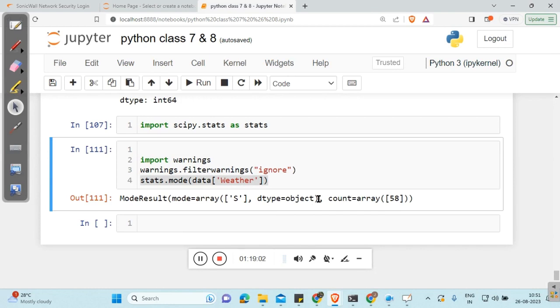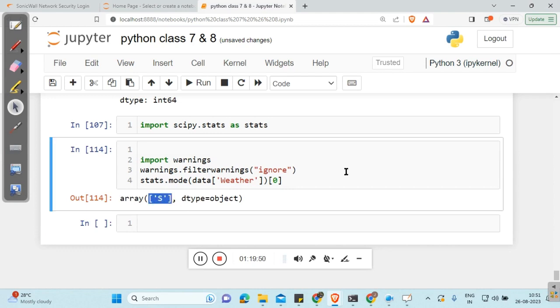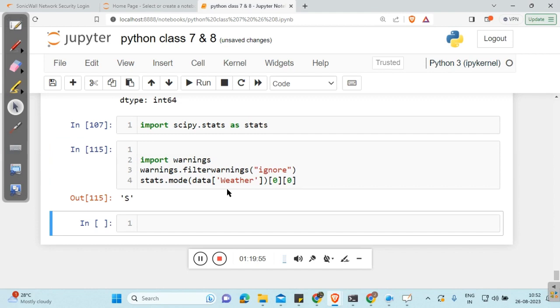But I want to do the imputation with S only, so how can I call it? If I call the 0th location I will get this one. This is the 0th index in Python, 0 1 2 3 start. So this is 0, this is 1. We are only calling 0 now. If I call only 0 then I will get this one only. Now if I pass 1, I get 158. Yes, I want this. So again, inside this is the first 0th location, so again I will call the 0th location.